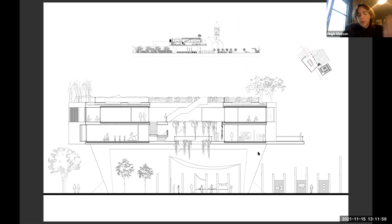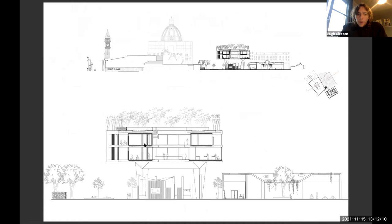And by going there, people think, okay, maybe if I do need help at some stage, this is where I can go. This is just another cross-section looking at the mental health building. And then this is the existing ESB building that I converted into a meditation room and yoga room and that kind of thing. You can see the church in the background and the tower.